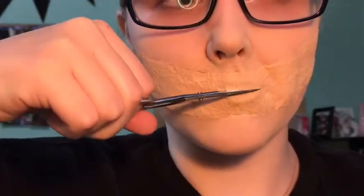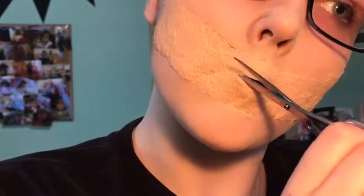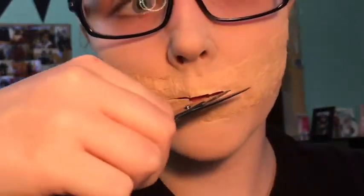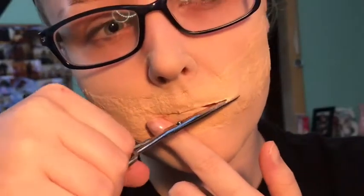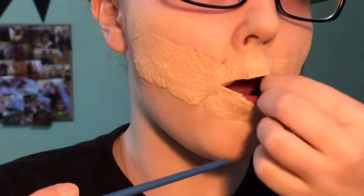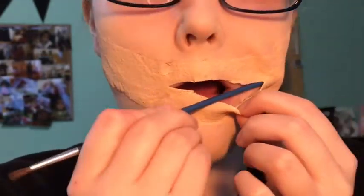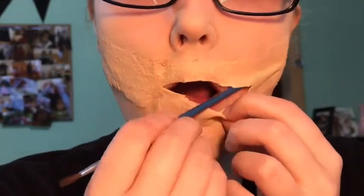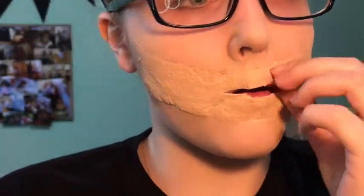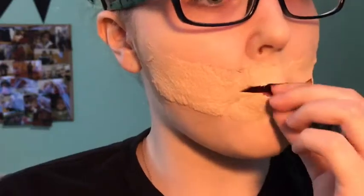I started at my mouth just because I didn't put a lot of latex there, and I just cut where my mouth is, and then I took a smaller makeup brush and pushed it through so that I wouldn't cut my skin. And then I just cut where I made the line, because that'll pull the latex up off your skin, and then I cut there so I wouldn't cut my skin or anything.